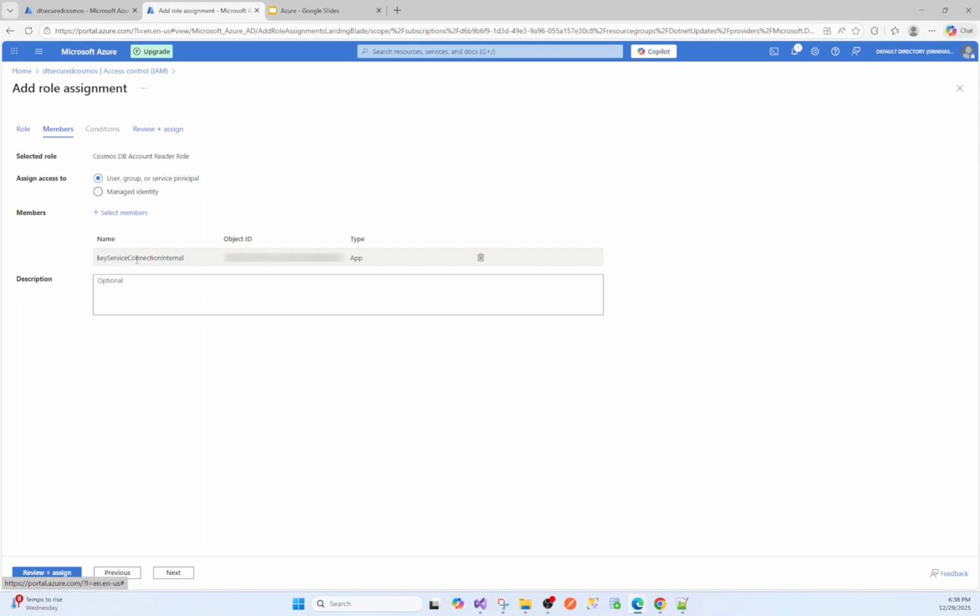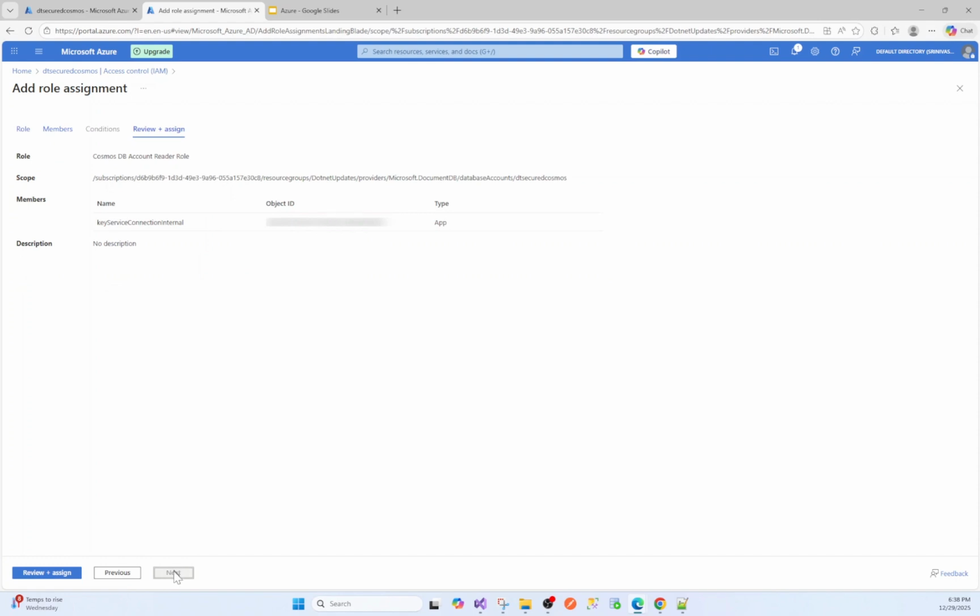So now you are assigning this app registration, the service principal, to the role which I selected in the previous section. This Cosmos account reader role, we don't need this. We need a separate role, I'll show that. So you have to select that role, and you have to select the app registration or the service principal, and finally you have to assign it. I'm not going to do this. I'll show how to do it in the command line.